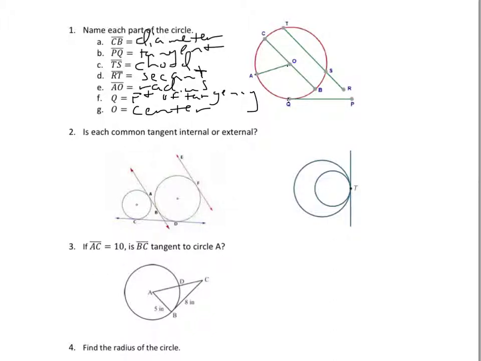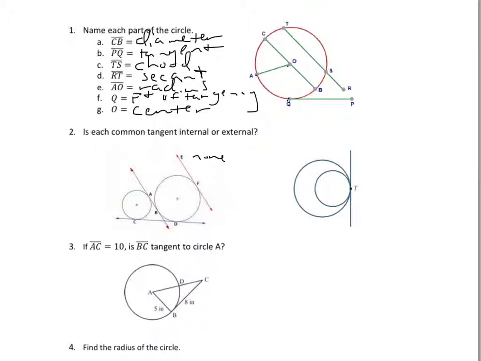Now, tangents can intersect two circles at the same time. Okay, and if they do intersect two circles, then they're called common tangents. And common tangents could be both internal or external, depending on whether or not they cross through the circles or they stay on the outside of them. Okay, so we're going to identify each of these as a common tangent or not, and whether or not they're internal or external. Start here with EF. Okay, EF intersects this circle right here, but doesn't intersect this circle. Okay, so because of that, it's not even a common tangent, so that's going to be none, or neither.